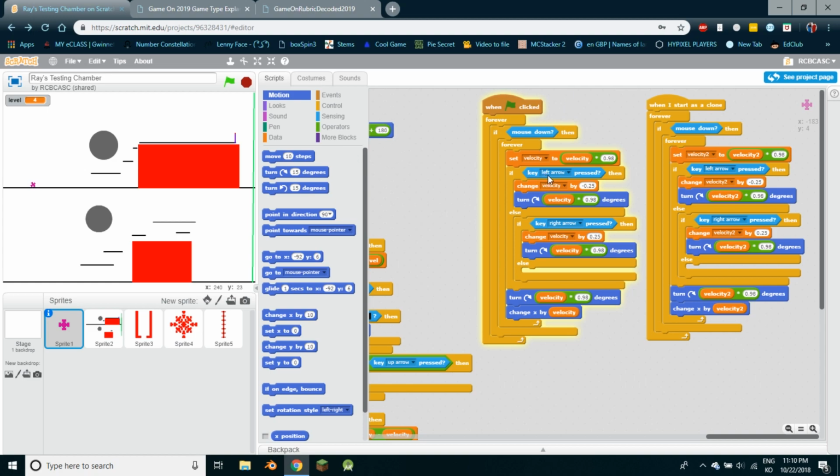So if left arrow is pressed, we want this to rotate left. So let me just move this way. We want this to rotate left. And we're setting that rotation to negative 0.25. That means we're rotating by negative 0.25 degrees. We're rotating left 0.25 degrees every time the left arrow is pressed.